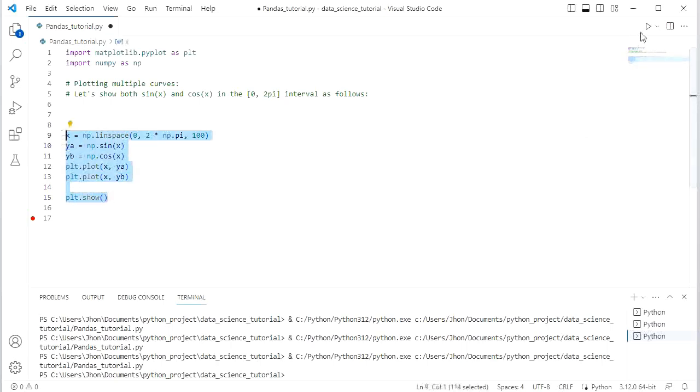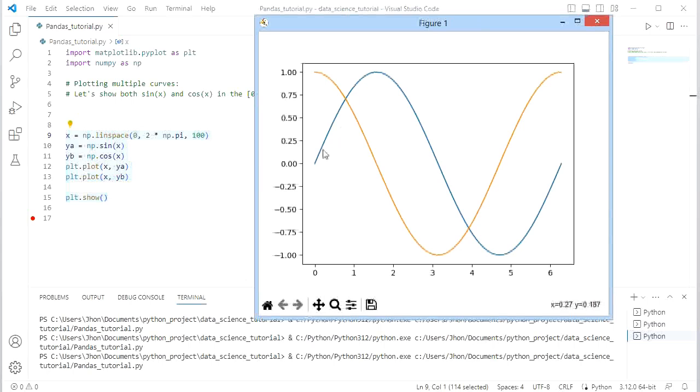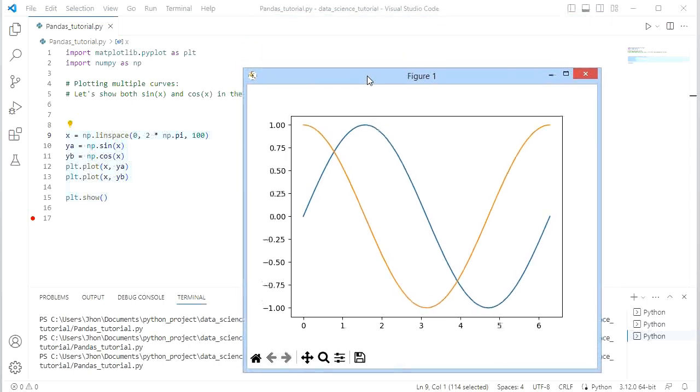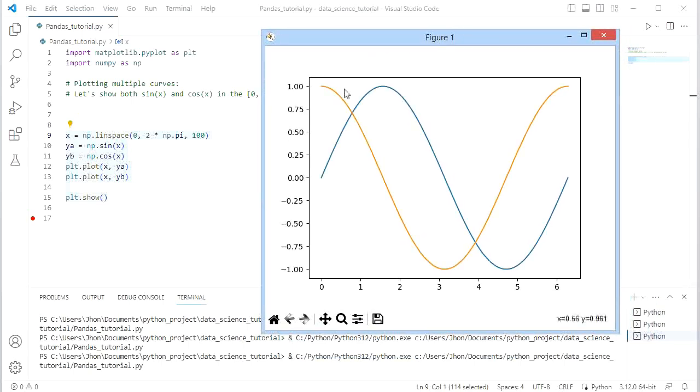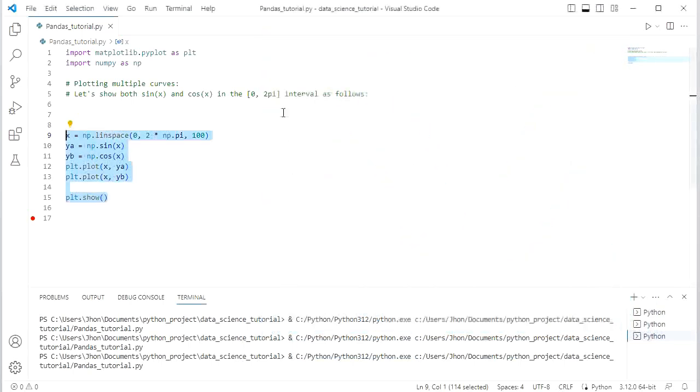Let's execute once. So as you can see the output. Now we will see another example.